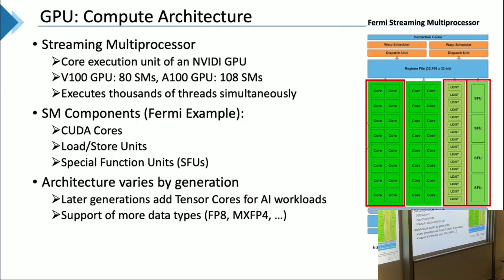And this architecture, as I mentioned before, the picture showing on the slide is just one simple example of GPU architecture. It's changing generation by generation. For example, later on they have tensor core, and they also have TMA, the tensor memory accelerator, and they also have different compute units for different precisions. For example, they have different compute cores for FP32 and FP64. They are representing different computational resources for different precisions.